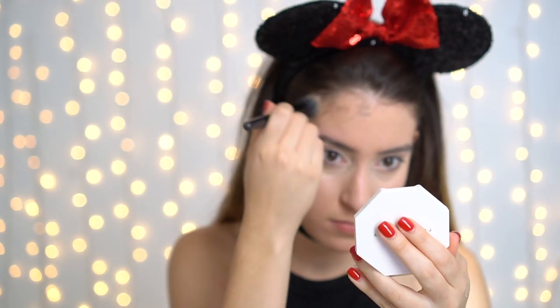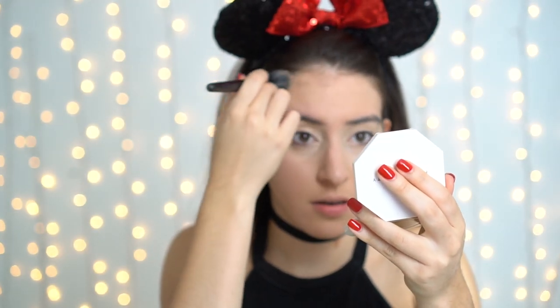I like doing the contour halfway through my cheek. So with cream contours, like stick contours, I like using a stippling brush. I just use one from e.l.f. Like, it's all good. I just find that stippling brushes help blend out creams better. So I'm a little afraid because since it's so waxy feeling, I feel like I'm gonna have to put in a lot of effort to blend it out.